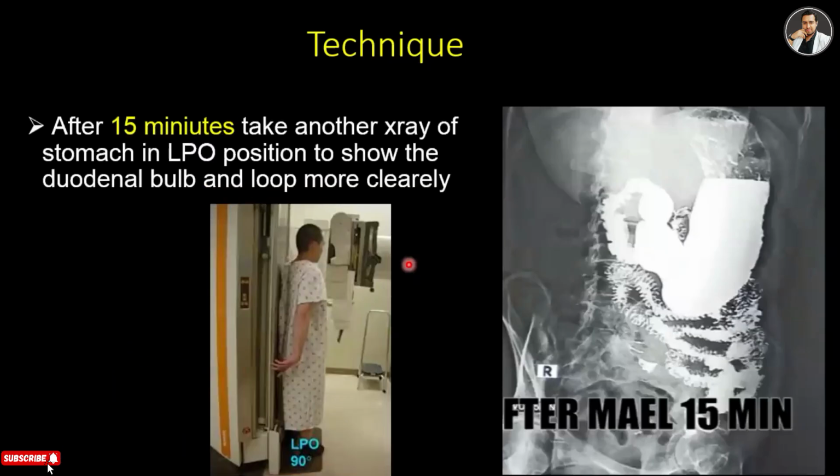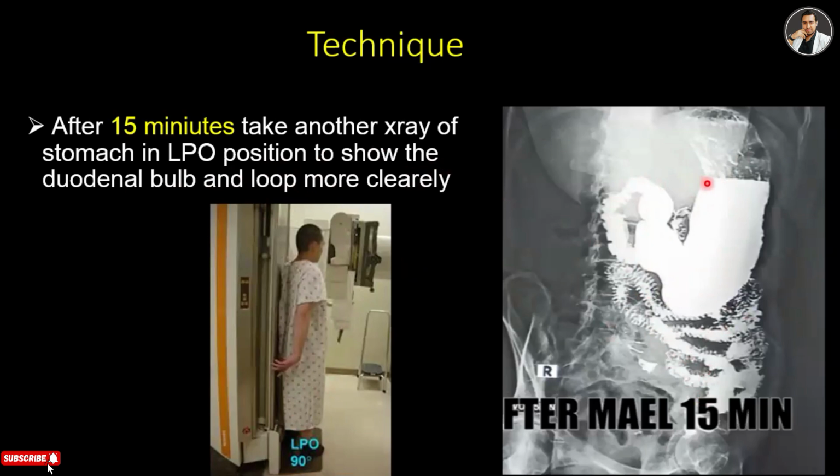And then after 15 minutes take another X-ray of the stomach, again in left posterior oblique position, to show the duodenal bulb and loop more clearly. In this figure you can see that the contrast is passing through the duodenal cap and enters the duodenum, and also reaching the small intestine.